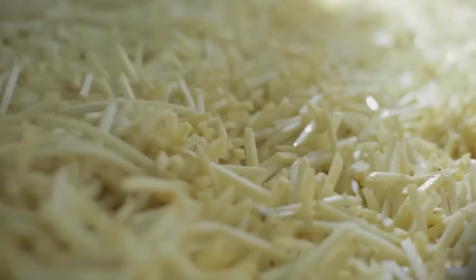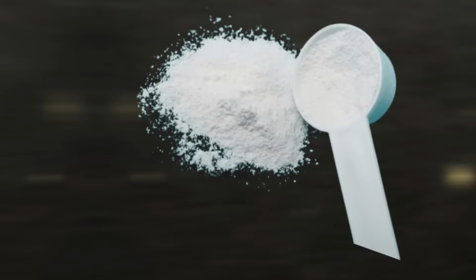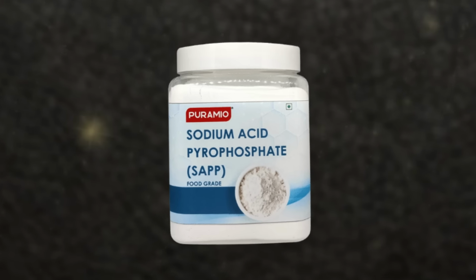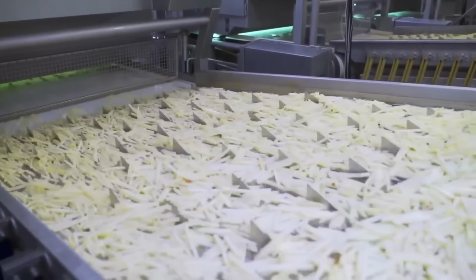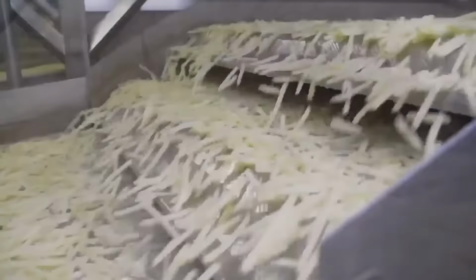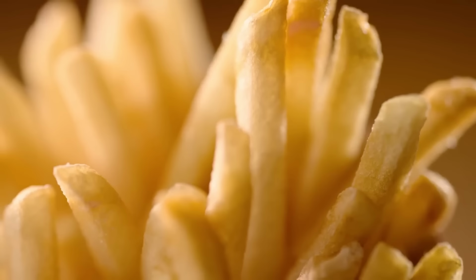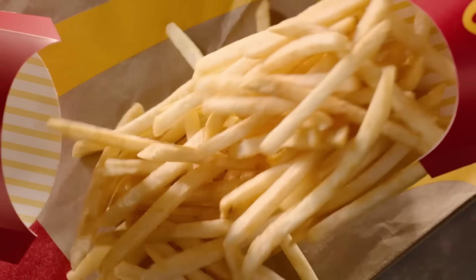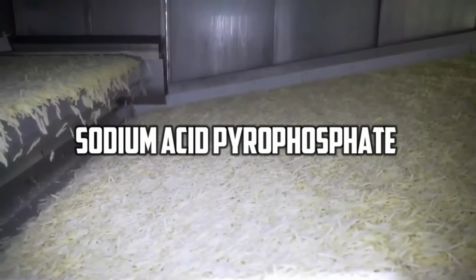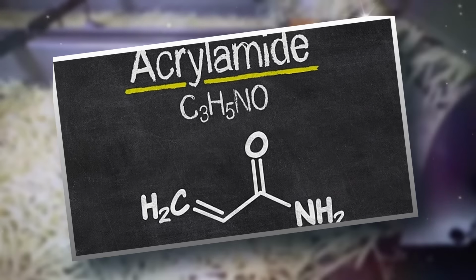Once the potatoes have been cut, they're ready for a special bath to wash them. This bath is made of a mixture of dextrose and sodium acid pyrophosphate. Dextrose is a simple sugar made from corn, usually used as a sweetener in processed foods and corn syrup, so it's something you're pretty familiar with. Apart from the sweetening function, dextrose gives the fries a uniform golden color and prevents them from turning an unappealing gray color after being fried. Sodium acid pyrophosphate is a food-safe chemical that helps reduce the levels of acrylamide, a carcinogen present in fried potatoes, from the washed and sliced potatoes.